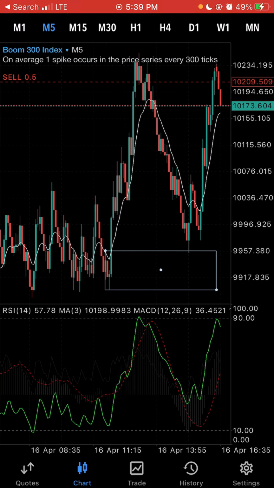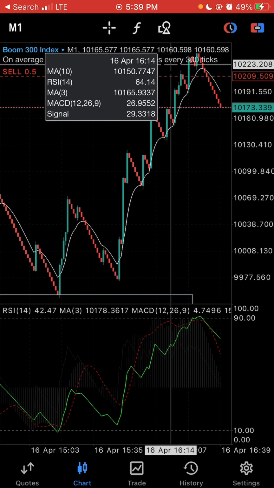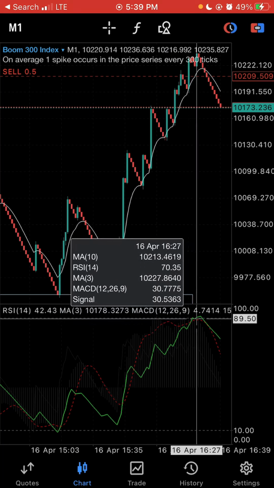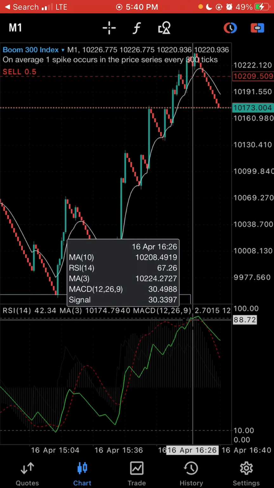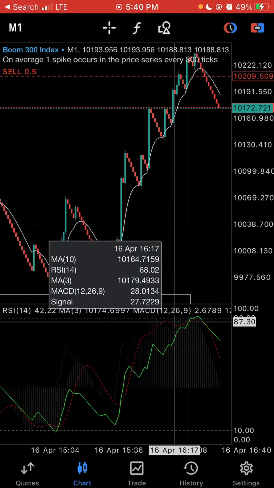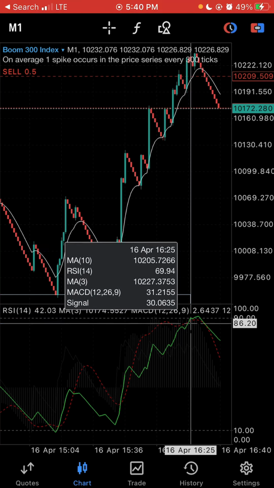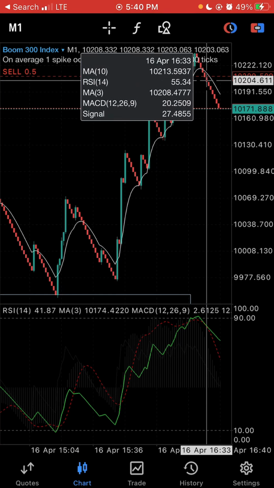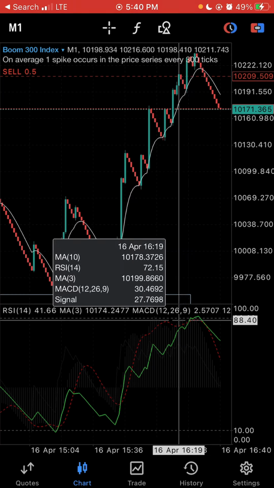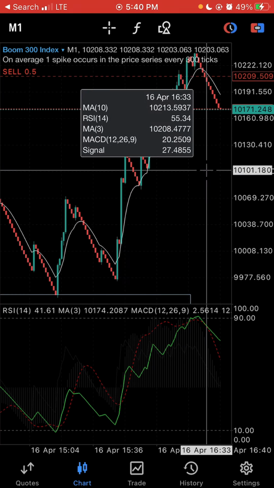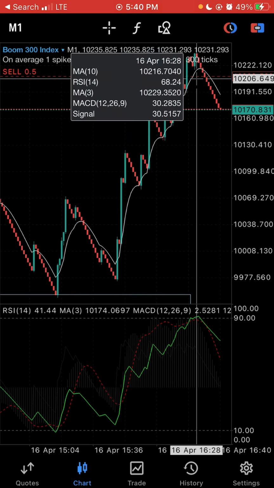Now, if you go down to the 1 minute time frame, there's another criteria that played out here. If you look at this RSI here, there was a crossing in this zone. This red line crossed this green line. Also here, this moving average that was there changed direction. Okay, and these two parameters are in alignment. So this is the first criteria that we saw that made us take this trade.